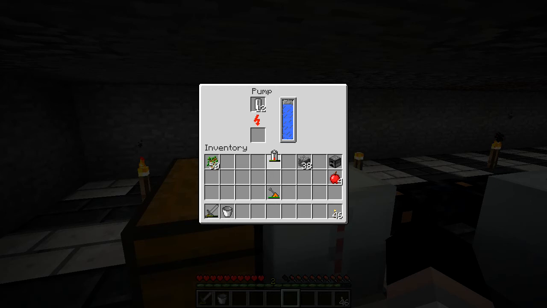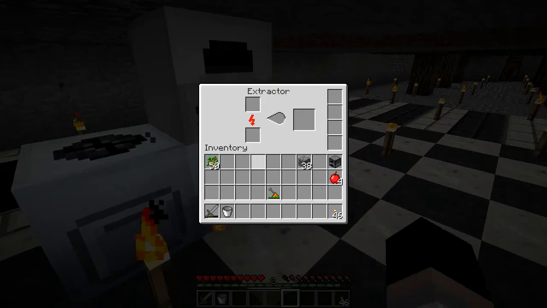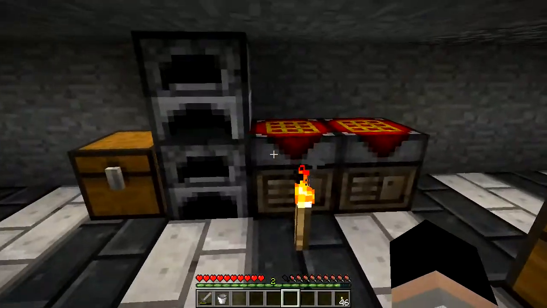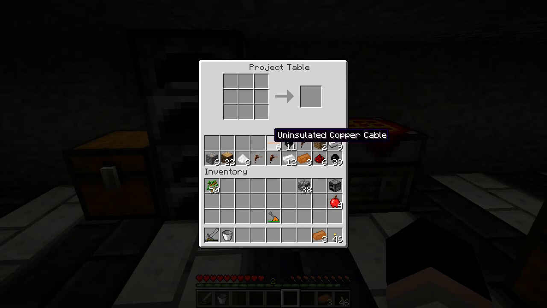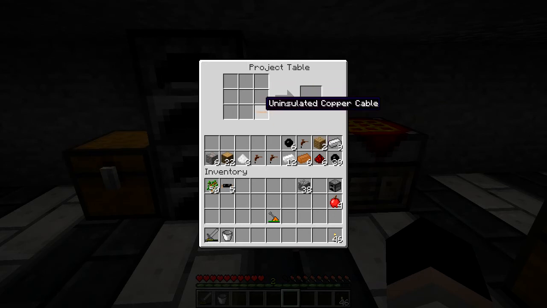Now you'll notice I didn't have any direct power over here to the pump. I'll just leave the battery in there for now. And now my generator is powering my miner. There's one other thing that you will want to make after you get through all this stuff, and that is... nope, don't need that. Do need that.